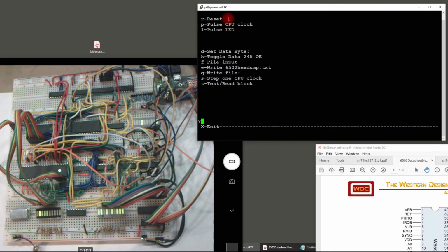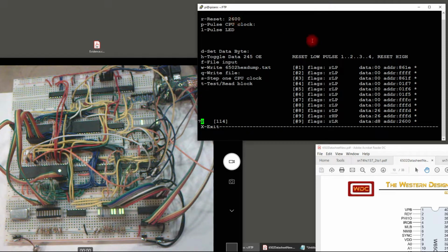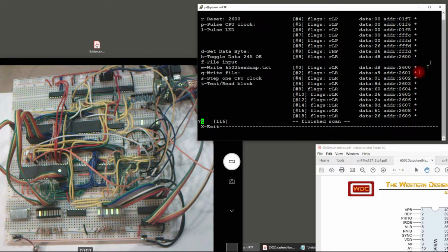One of the main things I can do is run the reset process. This is important because this will set which memory address I want to work with. So I just put that in there, it'll run through all of its initialization, and I'm sitting at the address that I wanted, and it shows what data is sitting there. I can dump 10 bytes just to see what's at those memory locations.